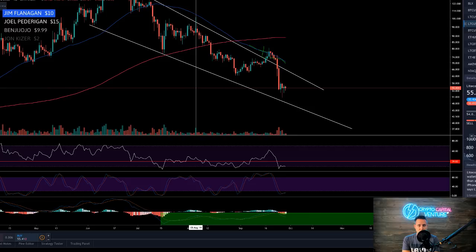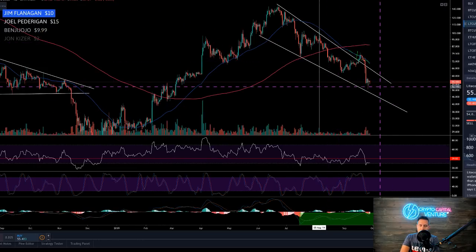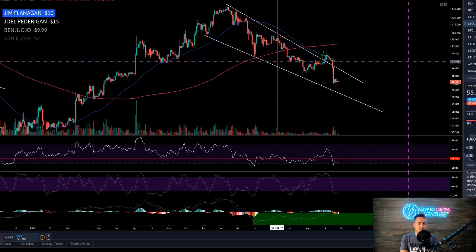So if you see Litecoin down 30% from its previous swing high, if you see all these momentum oscillators in the oversold area, if you see all this happening in the middle of a potentially bullish pattern that could potentially have a bullish breakout, that's when I'm buying more comfortably. So you get really good insight into my approach. Don't follow my approach, but take the data that I'm sharing with you and create your own approach.